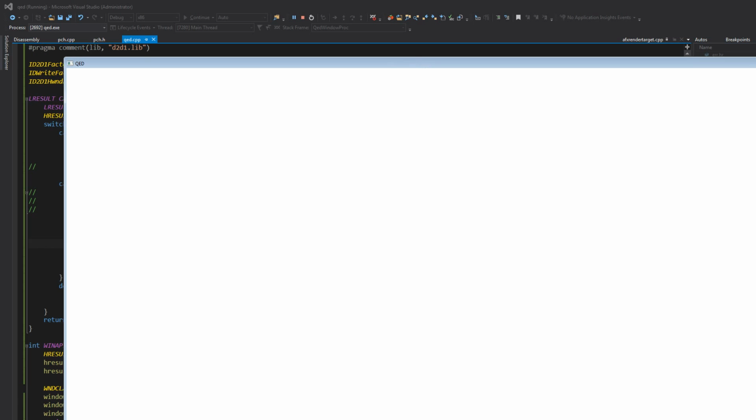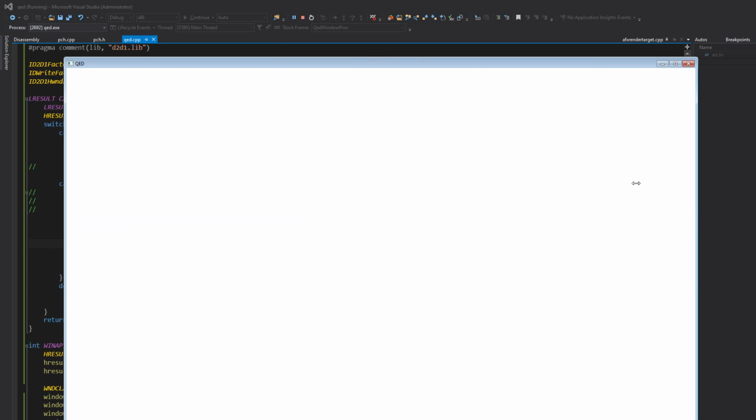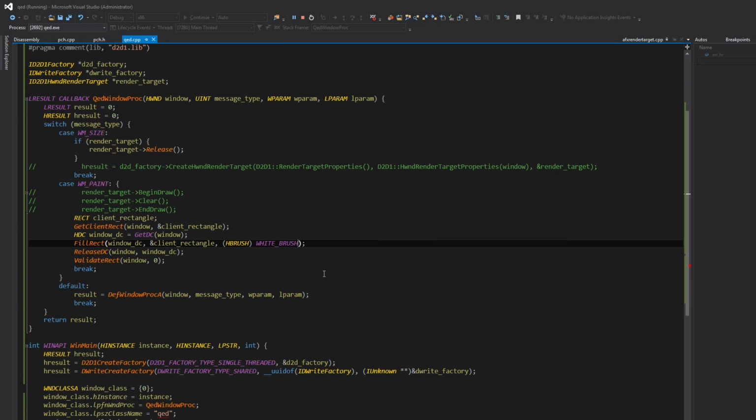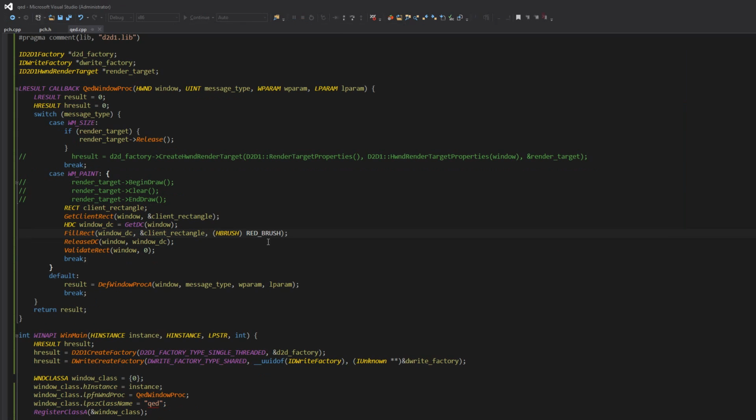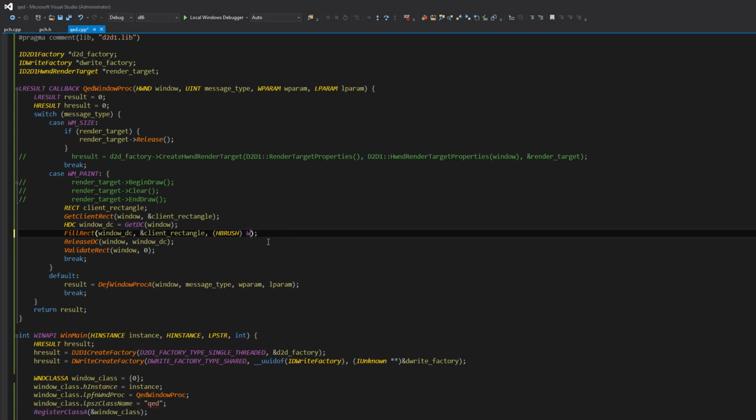That's bizarre. So now it's actually filling with white. When I was doing black brush, I was getting some messed up window color. I don't actually know if there's a red brush. Yeah, I don't think there is.